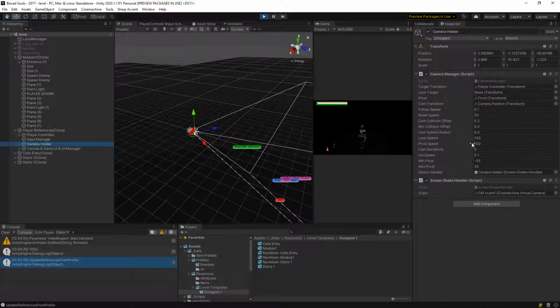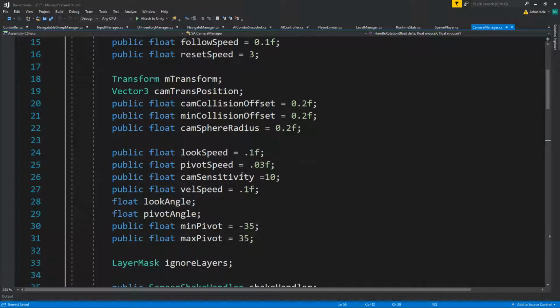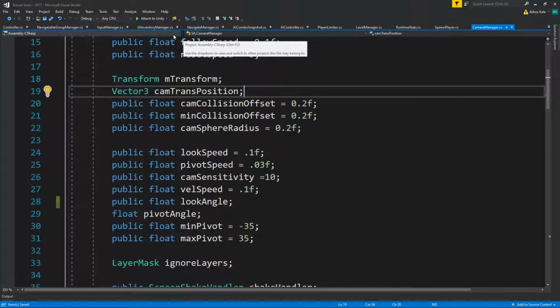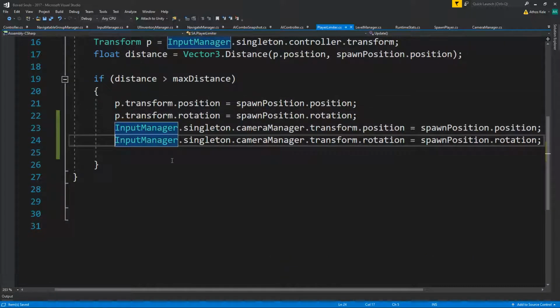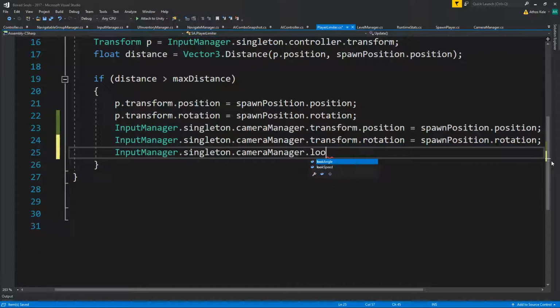Yeah, we need to change the look. Let's see. Follow speed, pivot. Let's open that up. And we're using the look angle. Okay, that's easy to do. So back to the limiter. After we have assigned our rotation, we're going to do look angle.